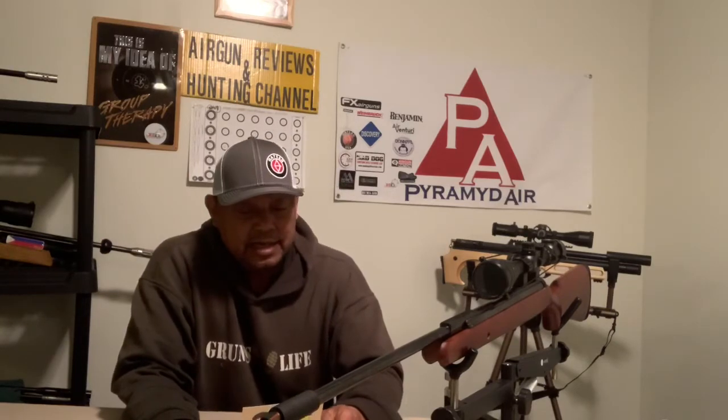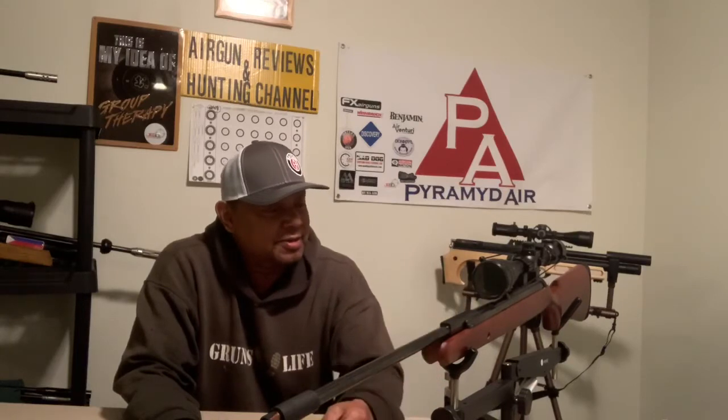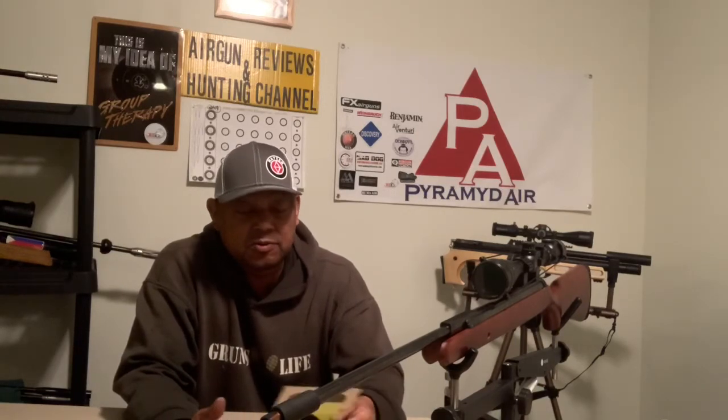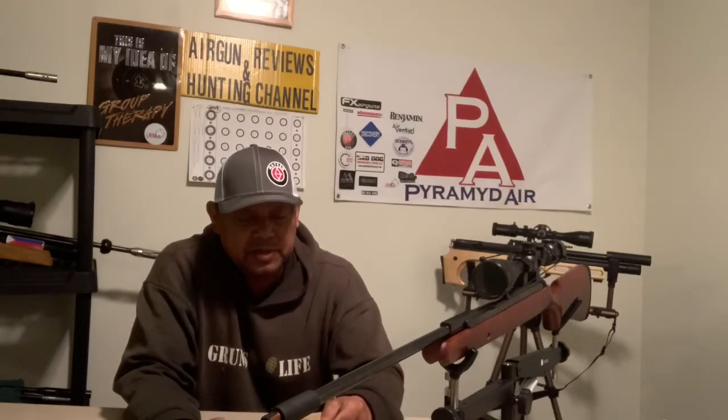So, anyways, I thought I had a Diana, but apparently it's an RWS 34. It's the same as a Diana. But anyways, Diana's been in business for over 125 years. The gun's favorite pellet is the 7.9 grain Crosman box. Average FPS, now this is with a 12 foot-pound spring, 776 feet per second, extreme spread 11, standard deviation of 3.